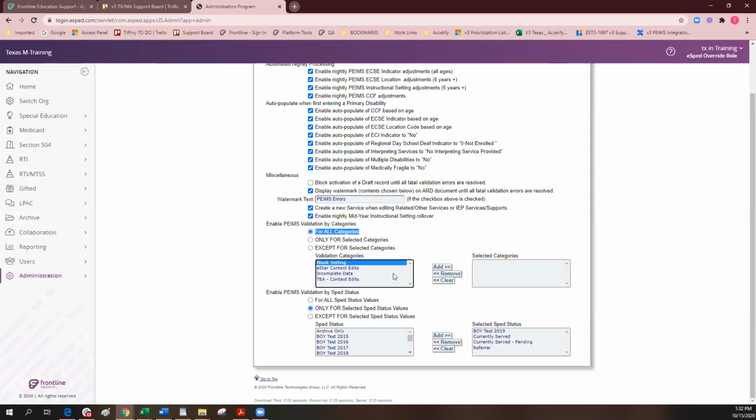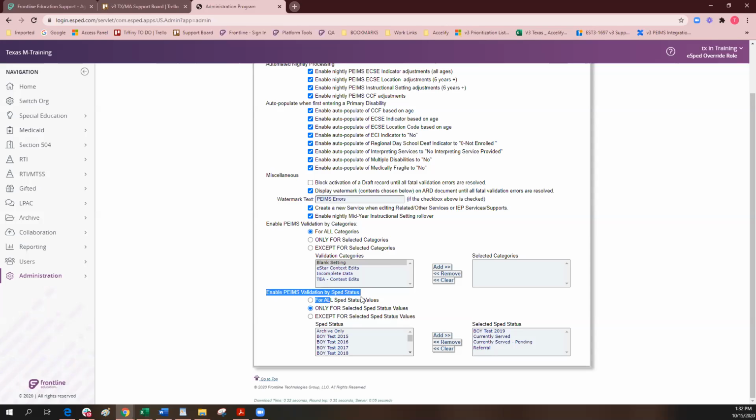Because even if you take out blank setting, eventually you're going to have to fill it out. It won't show an error on your screen, but one day when you're going back and looking through this ARD and it's blank, you're just going to assume it's no. I would leave them. Make sure that they're answering every question, yes or no.